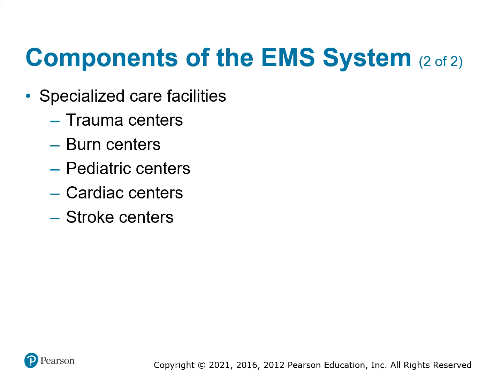And like we talked about a little bit earlier, with the specialized care facilities, when you're looking at that closest, most appropriate facility, you have to take into consideration what facilities you have that you can transport them to. So do you have a trauma center with a designation? Do you have a burn center? Pediatric centers? Really, a lot of hospitals have become cardiac centers. That's where you're going to provide a cath lab to provide them that definitive care when they're having a heart attack. And then stroke centers is going to be your best bet. That's going to have neurological capabilities.